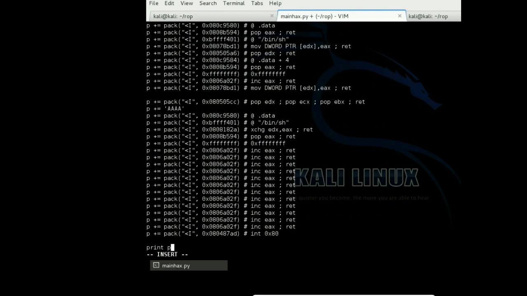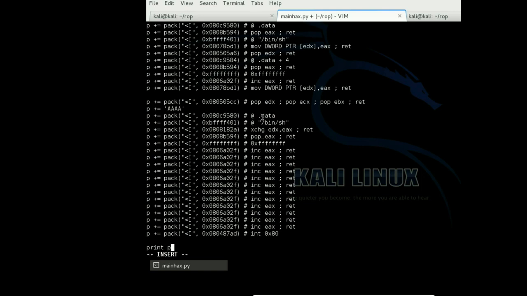Now, what happened here at the end? I think I stepped one too many times because I wanted to pause right before this just to show you guys. But yeah, you can see here that EAX would have been set to 11, because we start at -1 essentially, and we increment 12 times.